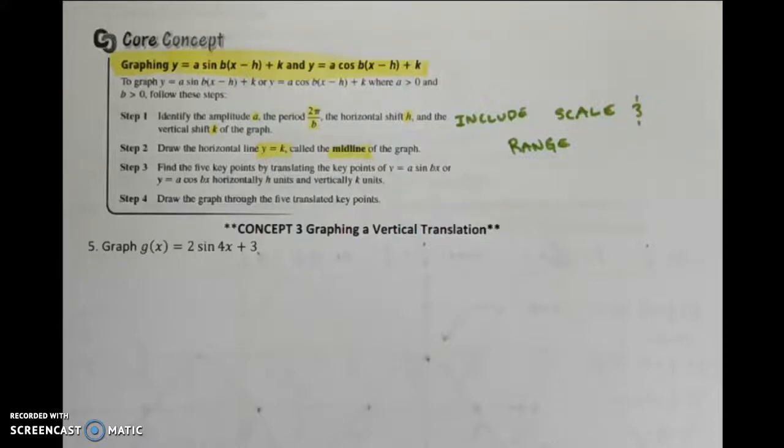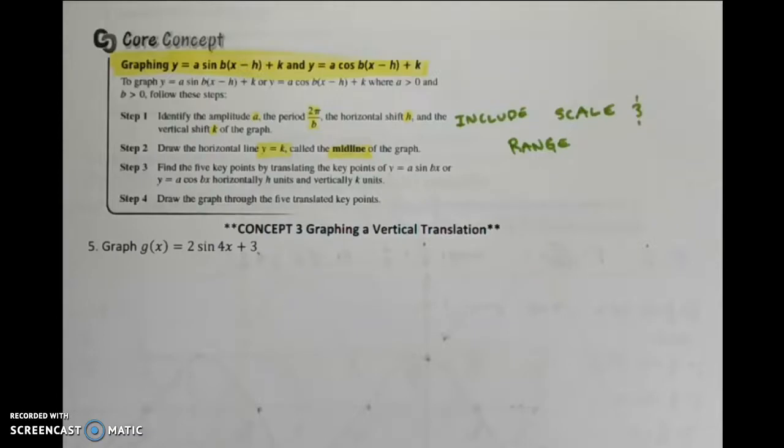Here we have 9.4 Part B, which includes our vertical and horizontal translation. And in this, it gets a little more challenging, especially with that horizontal translation, because it kind of throws everything off on our scale. I'll go through it with you guys, and then again, of course, ask questions if you have any in class, okay?